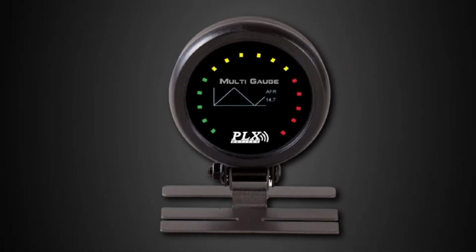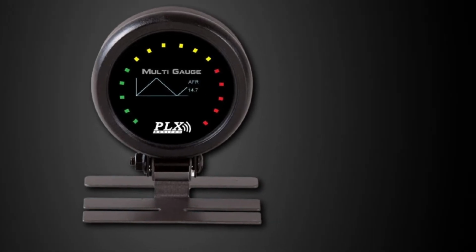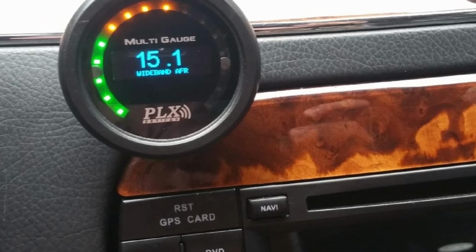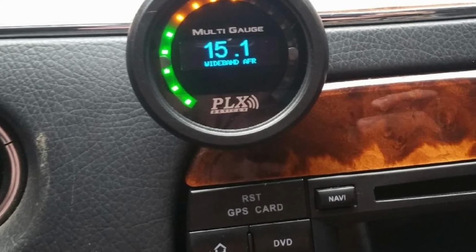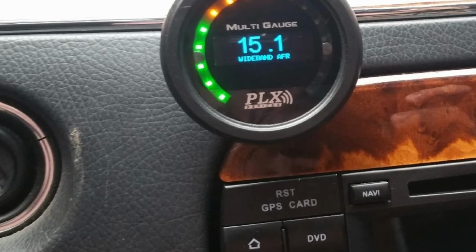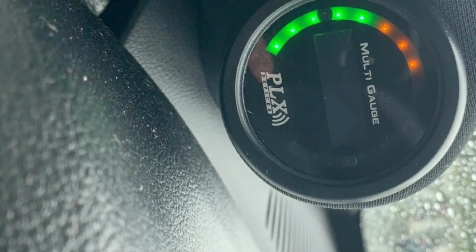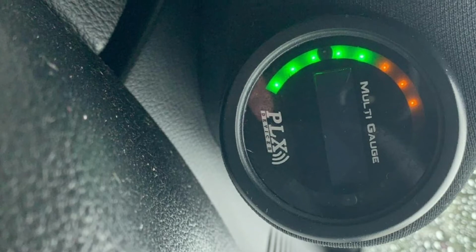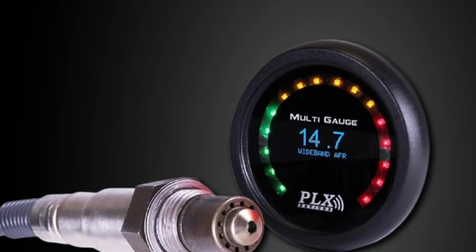The DM-6 sports a touchscreen, high-contrast OLED display for splendid visibility. A standard 52mm, 2-1/16 gauge housing ensures an easy fit in most gauge pods. 3 capacitive buttons are there for multifunctional usage. The 4th generation of the product uses Bosch's latest LSU 4.9 wideband oxygen sensor as the main ornament of the gauge. It is much faster, more durable, and more power efficient than the previous generation.